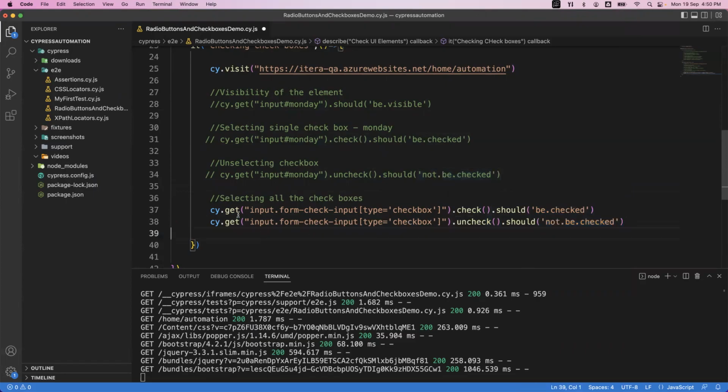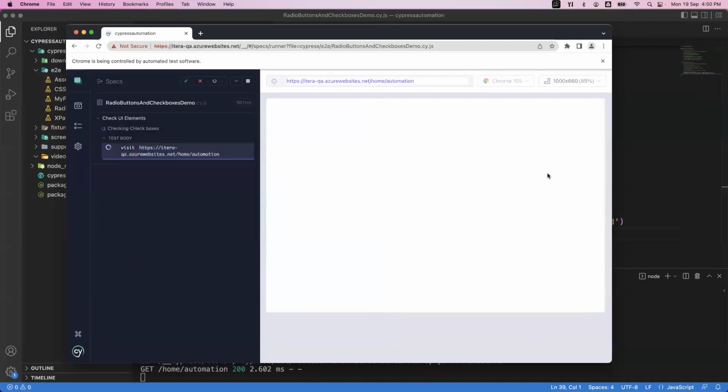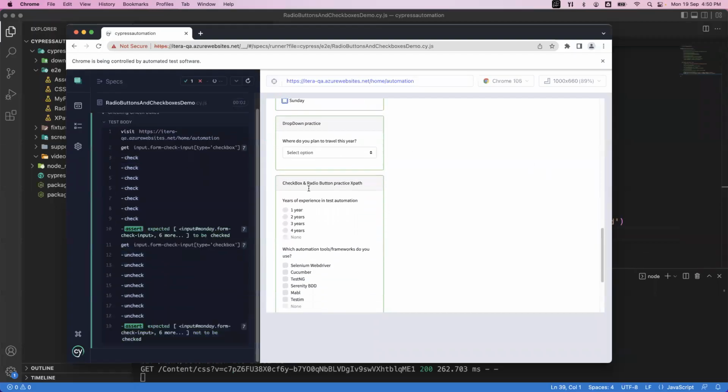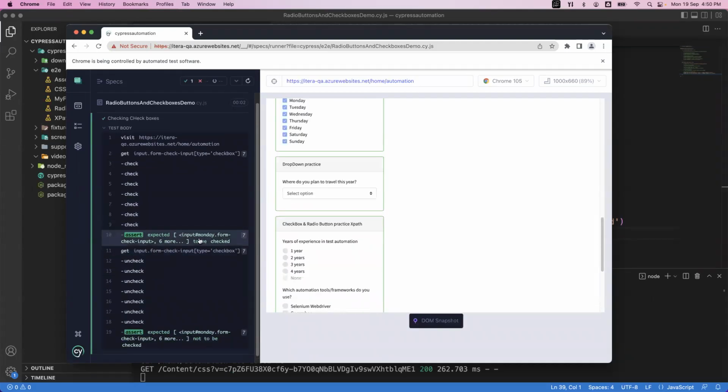All right. So now let us try to execute and see whether both the assertions pass or not. Let me save the file and see the Cypress app window. Now we can see the second assertion. The first assertion is select all. We can time travel here. Whenever you put the cursor on a particular assertion, it will show you that status. On the first assertion, all checkboxes are selected and my assertion passed. When I move my cursor to the second assertion, all checkboxes are unselected, and my assertion also passed because I'm expecting the checkboxes should not be selected, since we already unchecked them.